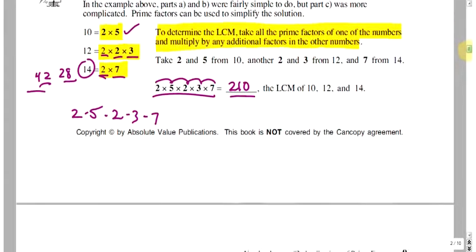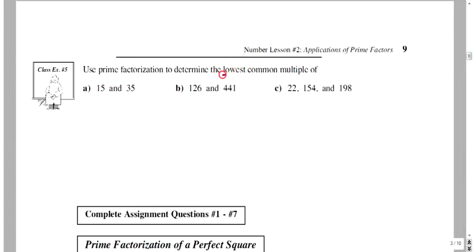Okay, a couple more. Lowest common multiple of these two numbers, what are we going to do first? Prime factorize. Okay? I hope I'm not confusing you, but let's go backwards. Greatest common factor between these two? It's 5. How do I do that? I find what's common to both groups. There's a 5 in each group. I'm done. I don't do that for least common multiple.